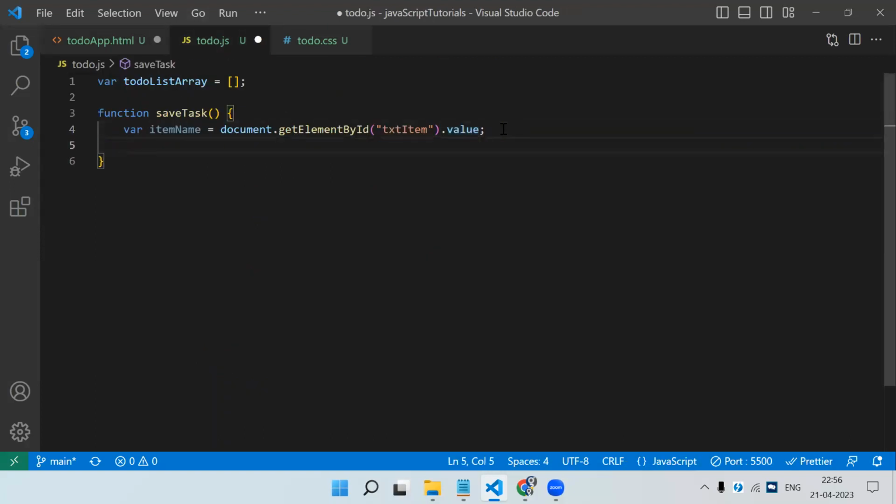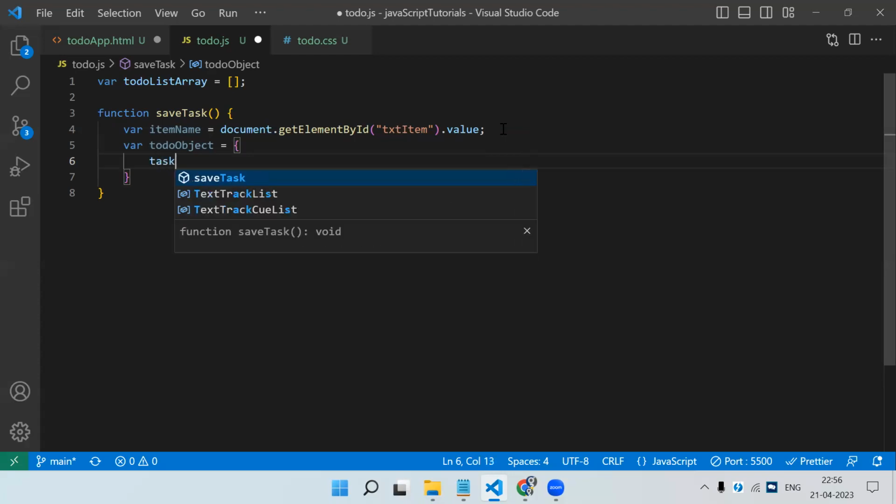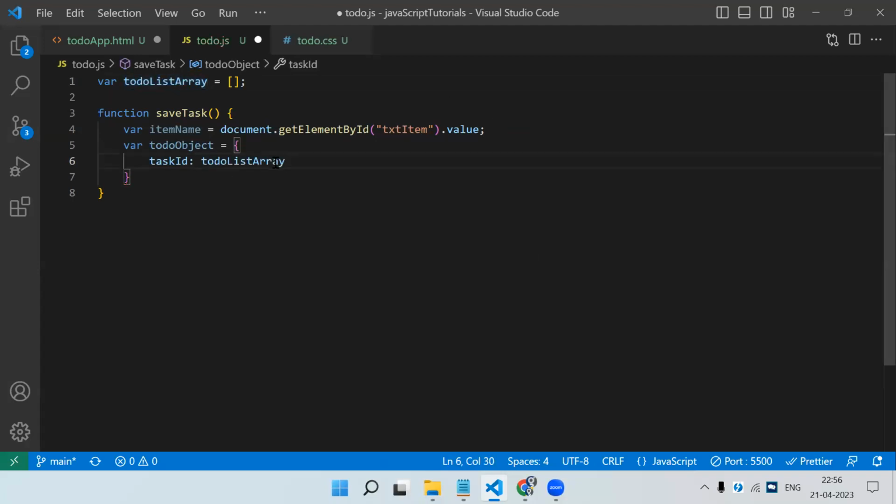Now we need to create an object, to do obj, equal to curly brackets. In every to-do item we should have something unique. So let's say task ID, which will be our array dot length plus 1, so every time it will be unique.